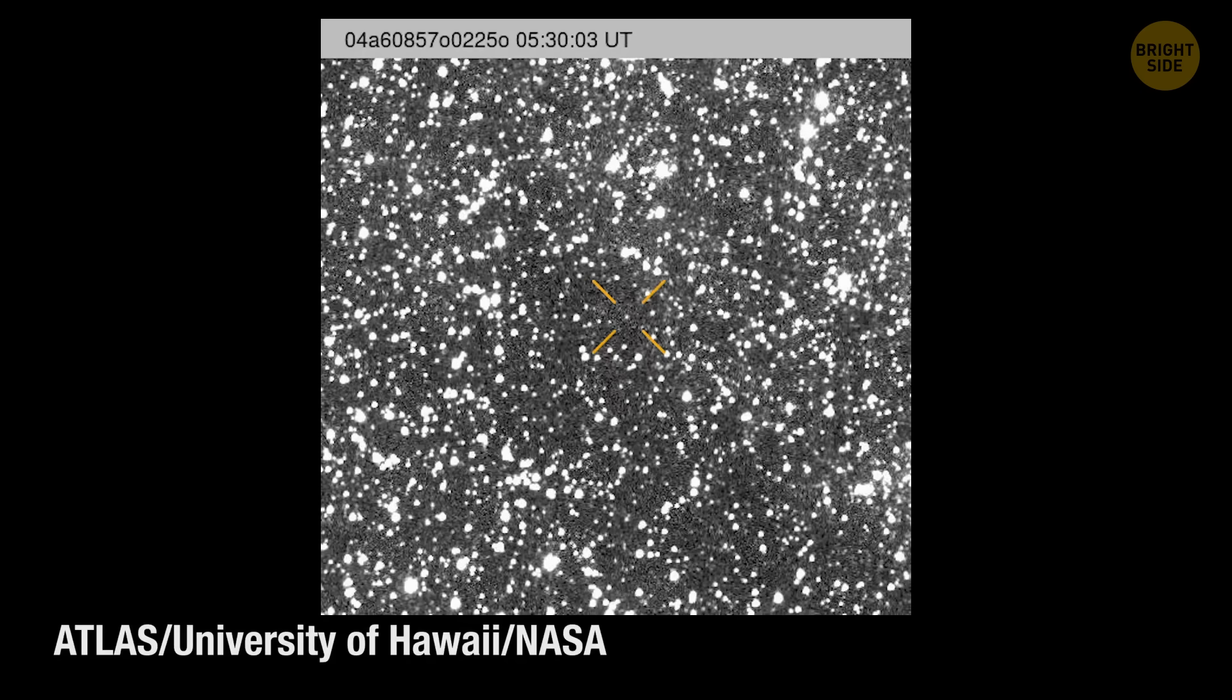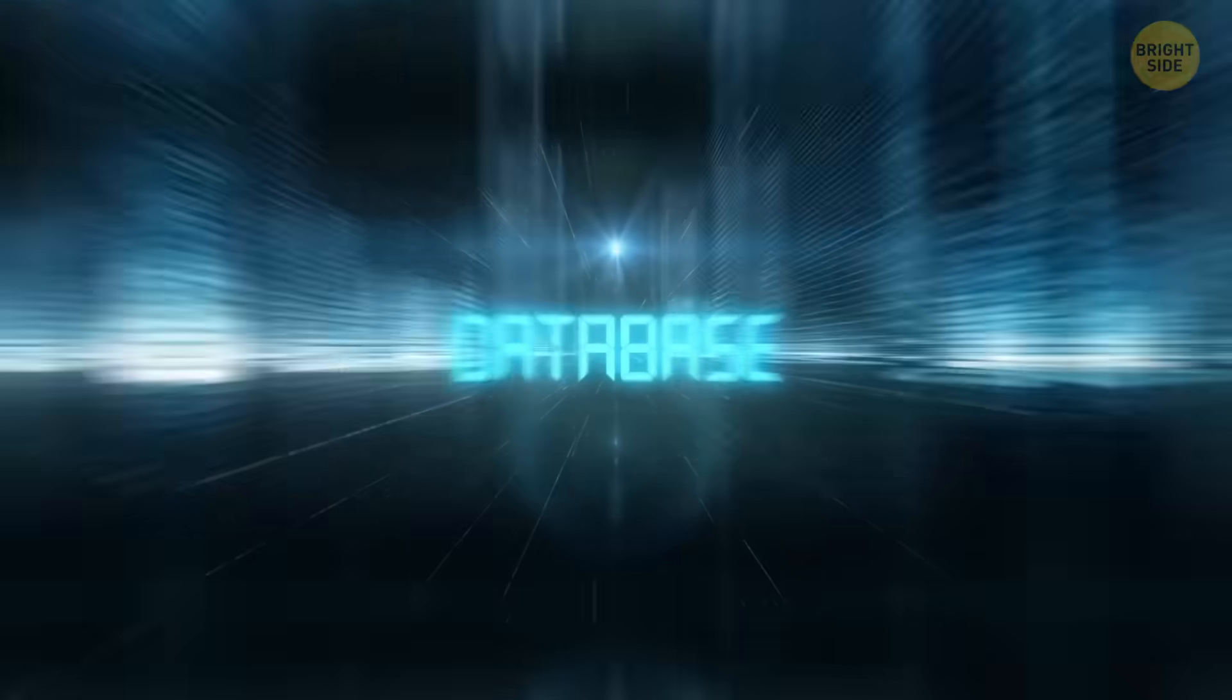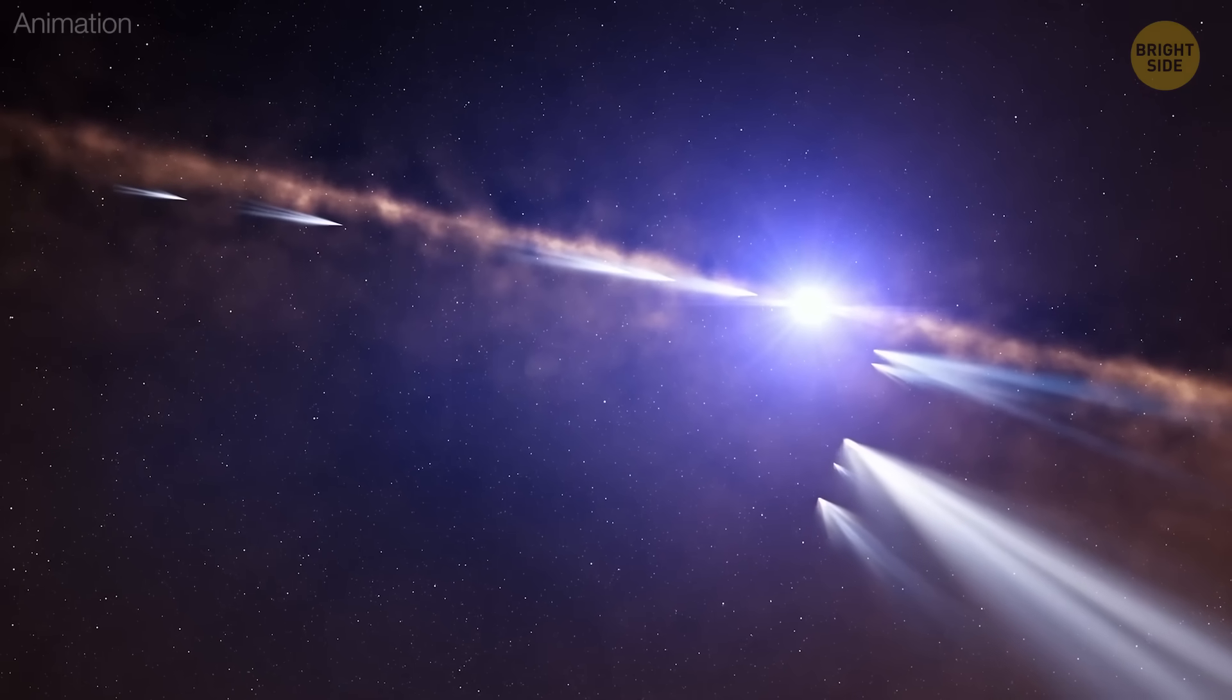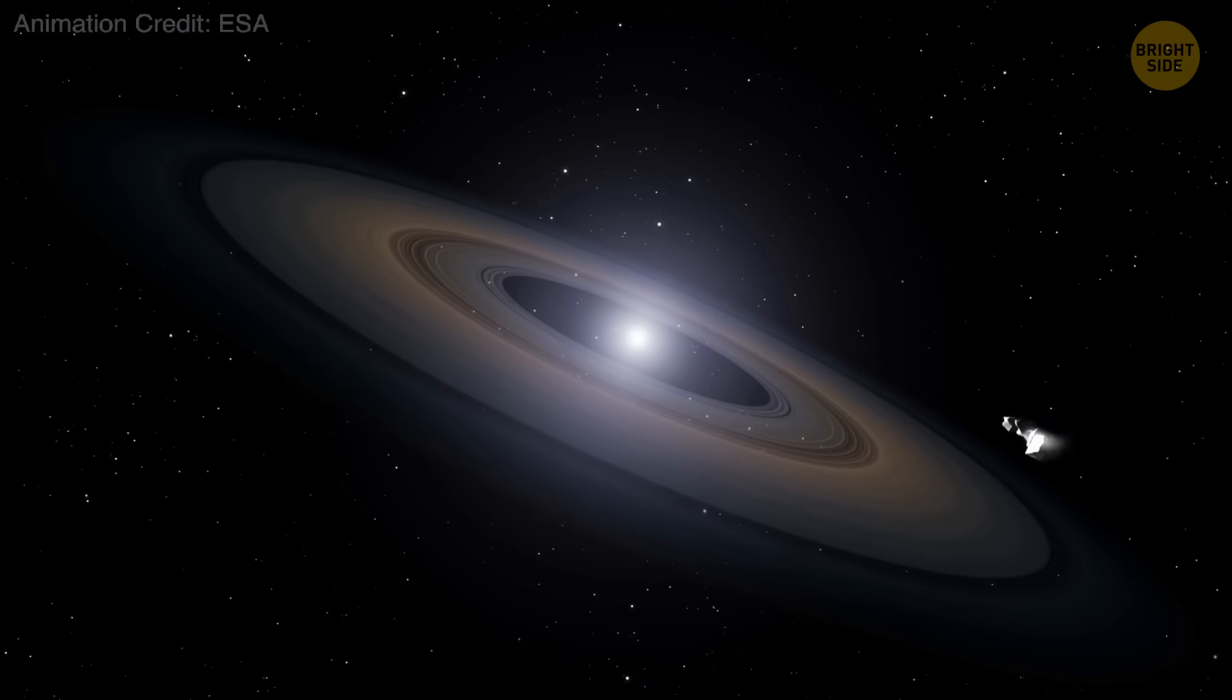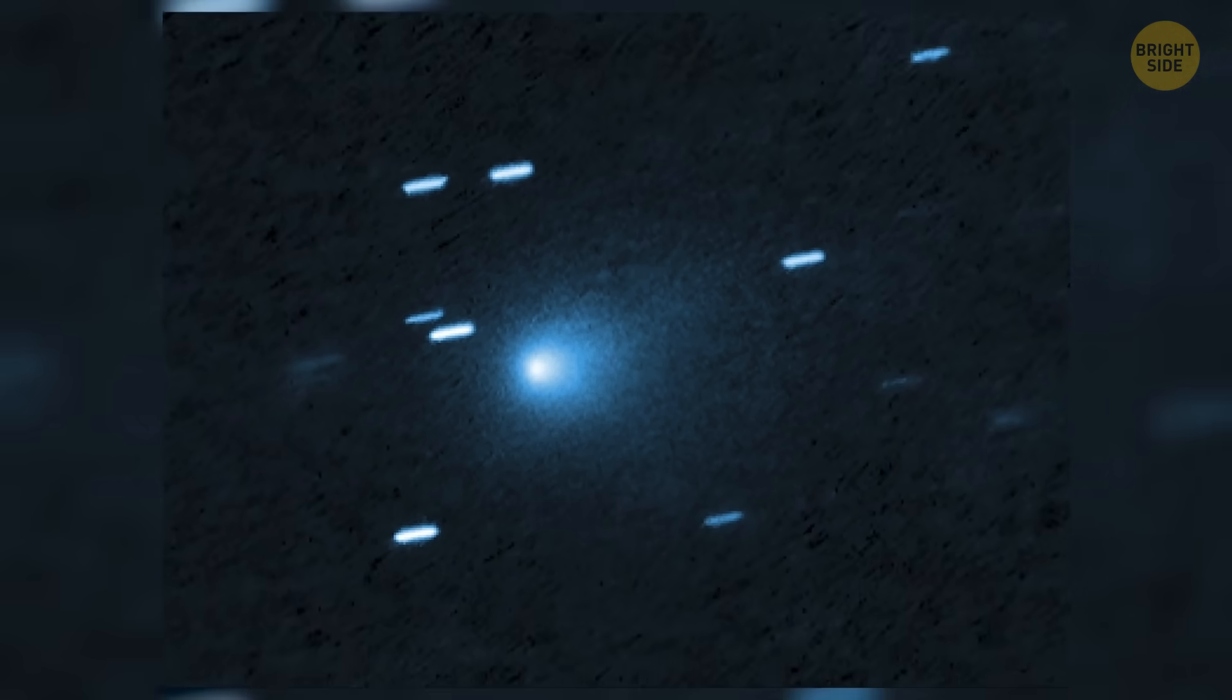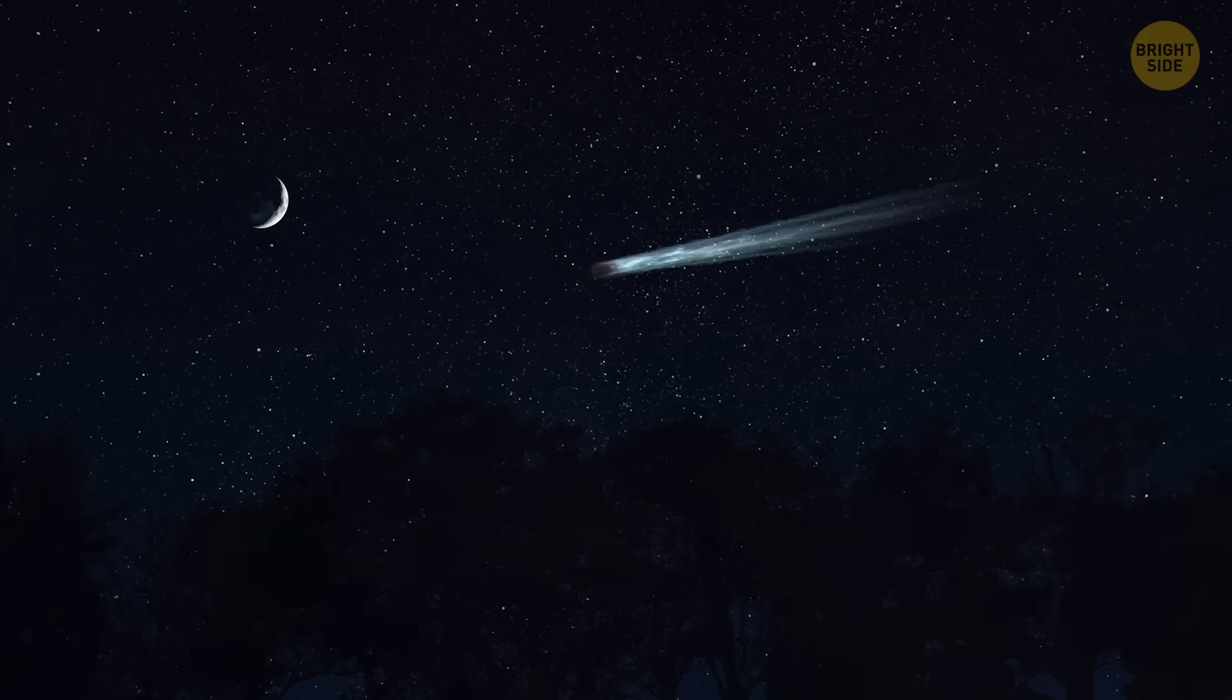This is the first time tracking data from spacecraft orbiting another planet were officially submitted to and accepted by the Minor Planet Center. That's the big global database where asteroid and comet observations get collected and checked, so scientists everywhere can stay on the same page. So, in a way, 3i Atlas was like a rehearsal. Gathering data like this from a totally new setup helps researchers sharpen their methods and improve how we spot future space objects. And that means better detection, faster tracking, and more readiness, just in case the next visitor isn't quite so friendly.